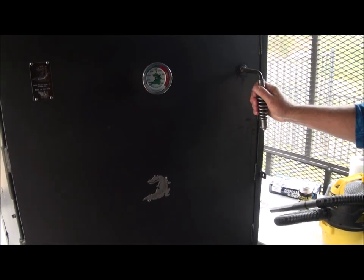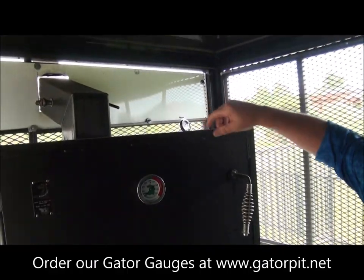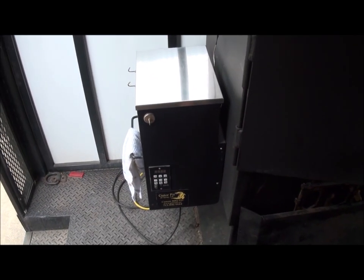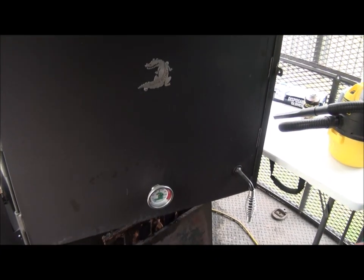And Ben, can you call Gabby out? Thank you, Ben. It's got an adjustable stack up there. It's got your side pellet, Smoke Daddy Pellet Pro, digital hopper on the side. There's a 35 pound hopper. This is the 12 inch model. It does have the stainless steel upgrades.